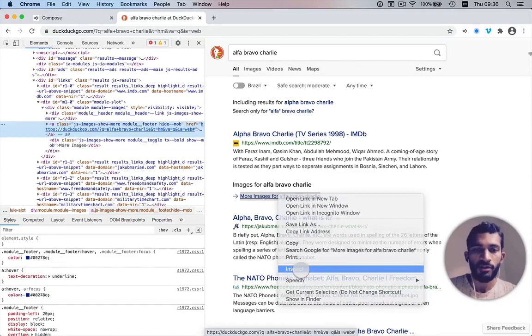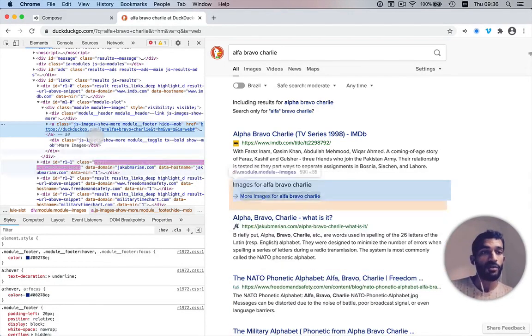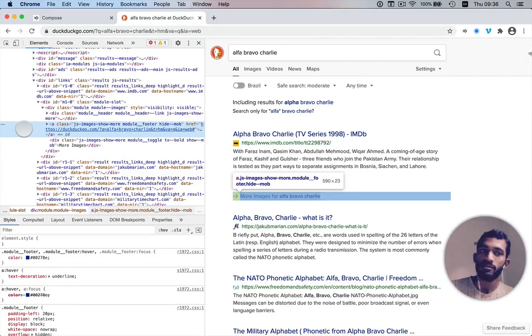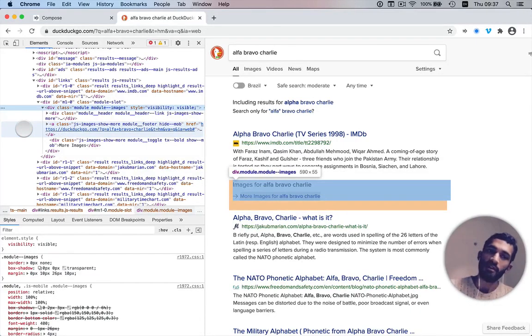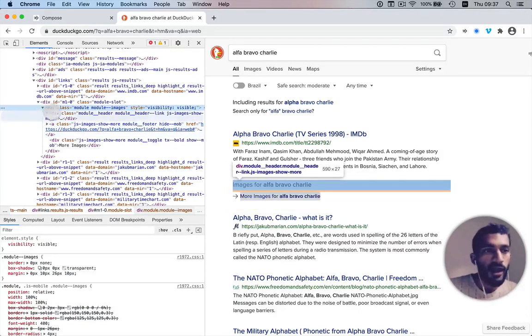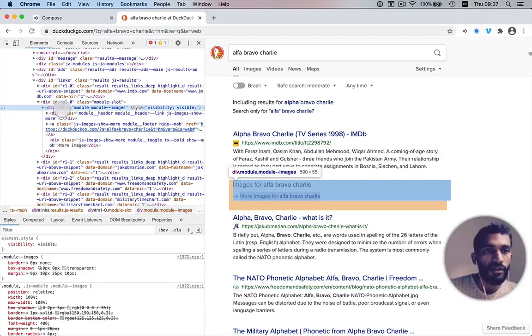I'm going to inspect the thing that I'm seeing, which will highlight an element in the HTML. Then I'm going to hit left arrow or up, which will select the parent element. We can see that this is a parent element that's selecting the whole box, so to speak. That is a div with the class of module and module images.